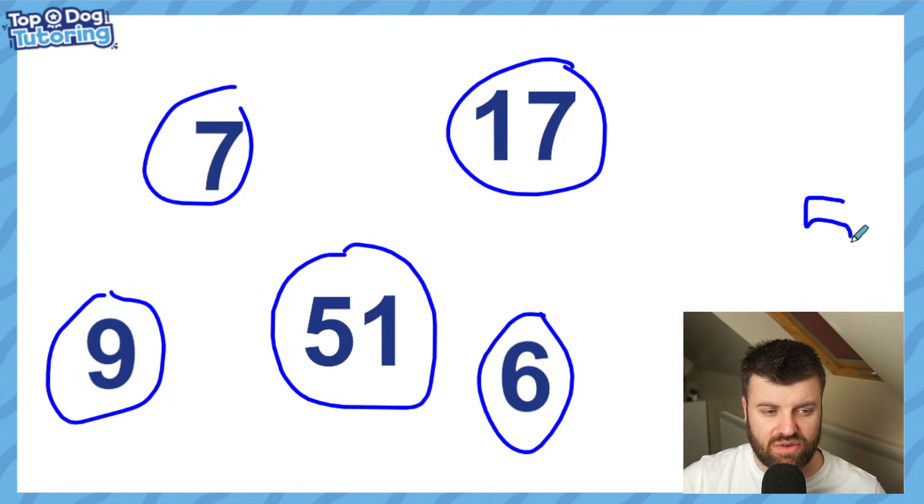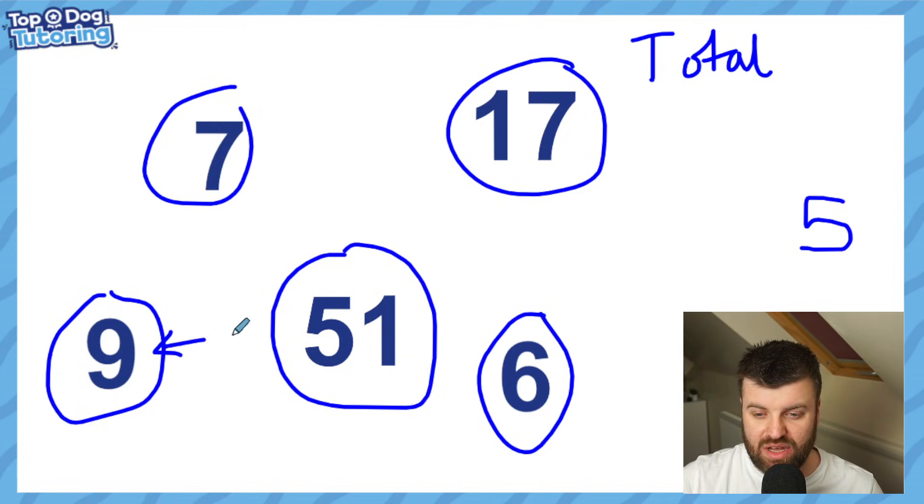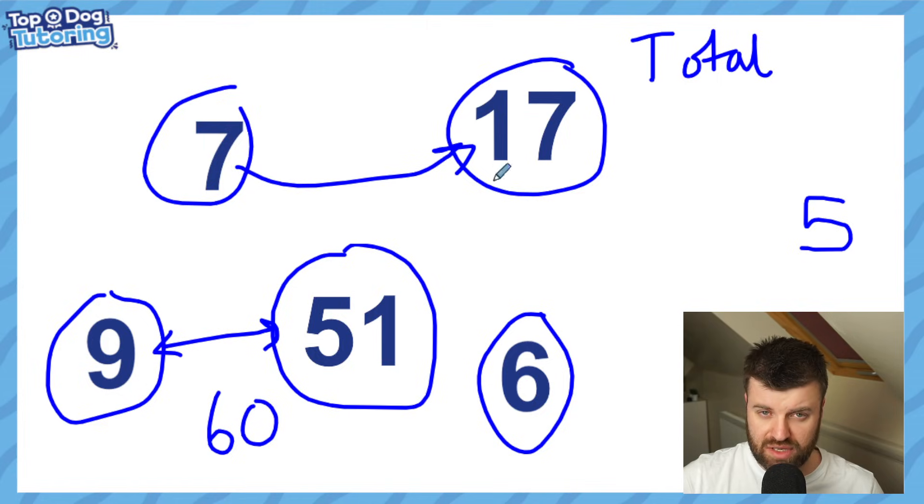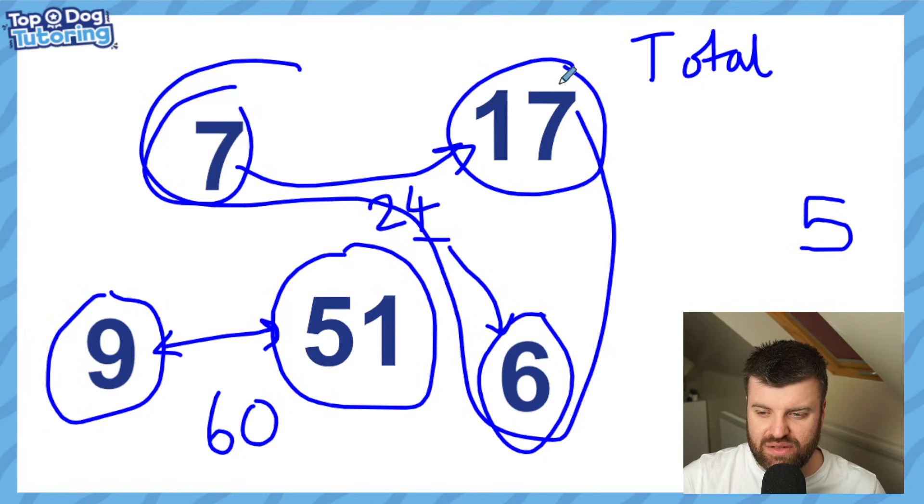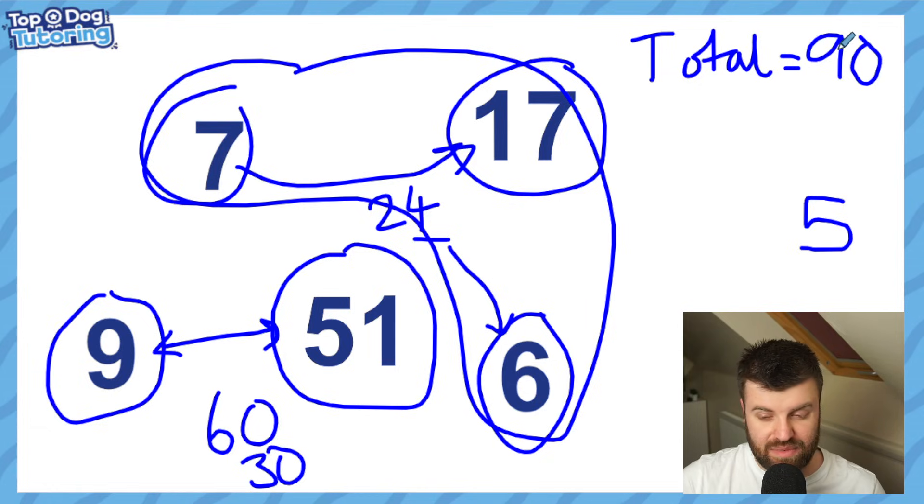We need to put a five here. Park it for a second. The next thing we want to find out is the total. If I add up all of these scores together, what would the total amount be? I'm looking for number bonds to 10 to help me. Nine and 51 makes a nice 60. If I add seven to seven, that's 14. Seven and 17 is 10 more, that's 24. The four matches up with the six, so 24 plus 6 are 30 in total. We have 60 and 30, so the score for the entire team was 90.